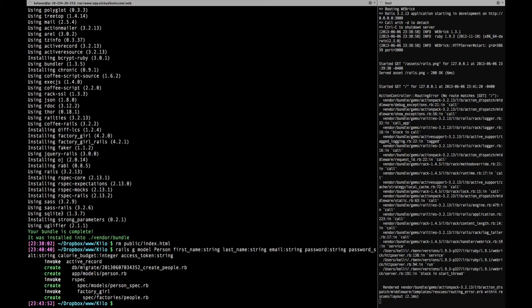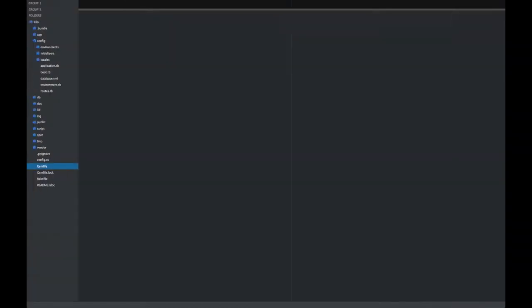So you see what that's done. Yep, it says invoke active record, create a database migration, which this is the initial creation of the database anyway. DB migrations are like a topic unto themselves, but I'm a convert. I'm a big fan. Very cool. Create models person. So it created a person.rb file in app models. Invoked rspec. So it created some test stuff, I guess. Yes, it did. It created a factory and a model spec.